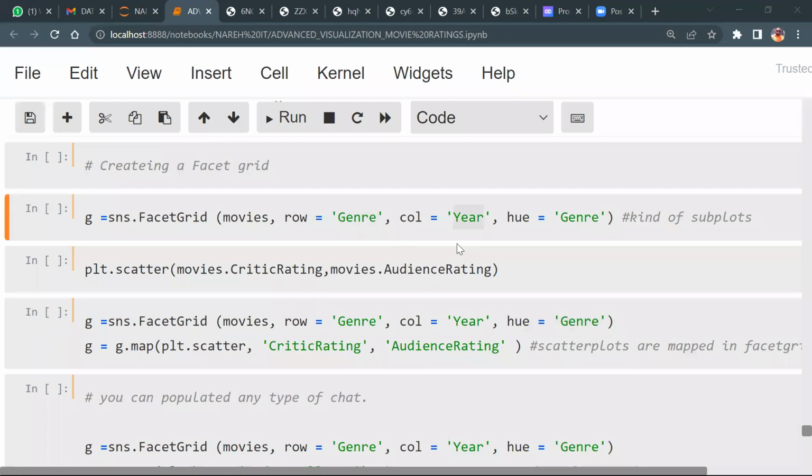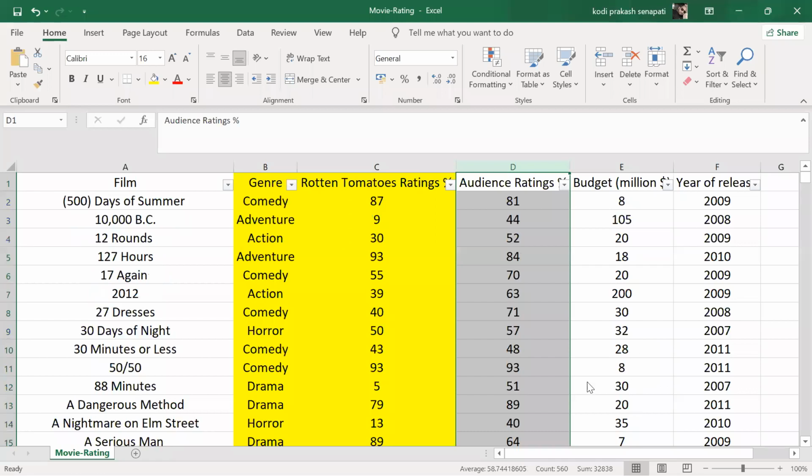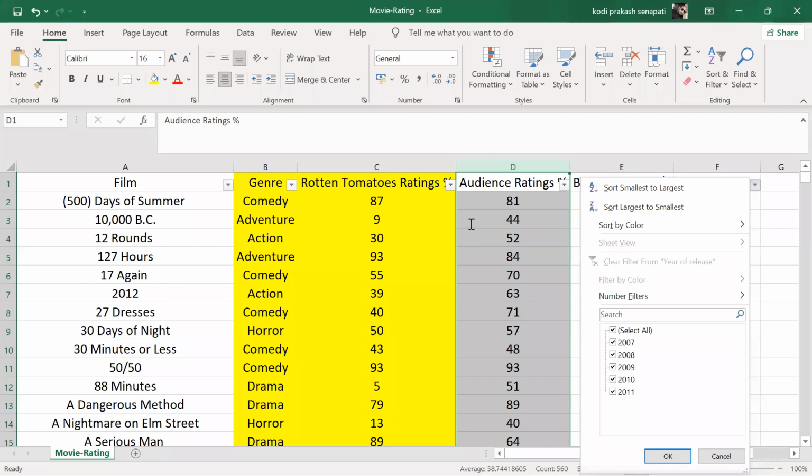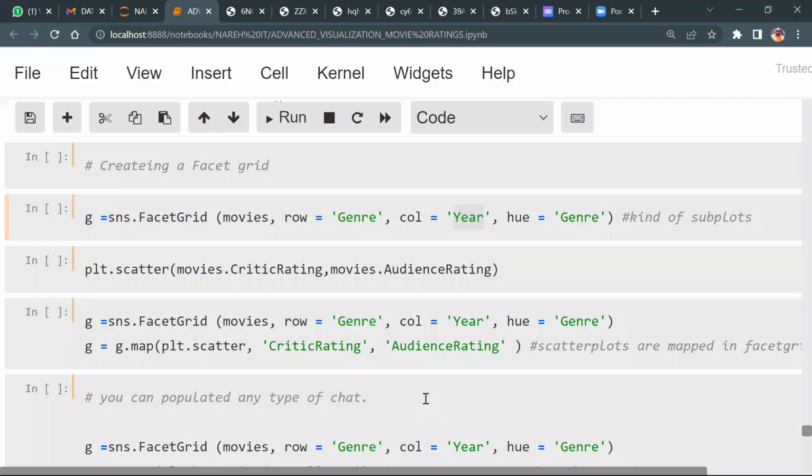Yeah, that's what I'm asking, Washim. I think some internet issues maybe. Are you hearing me or not? Okay. In genre we have 7 categories. Year, what is the total number? 1, 2, 3, 4, 5. So what would be the total number of subplots? 7 times 5. 35 graphs I'm going to get here.